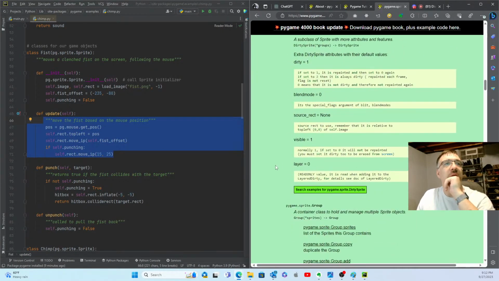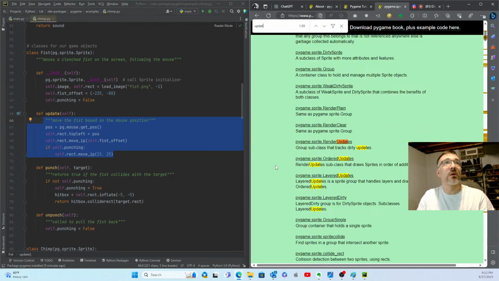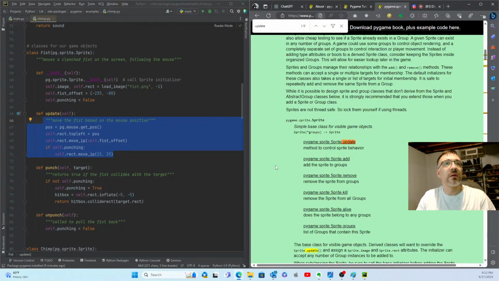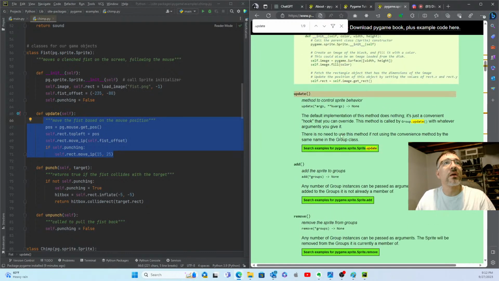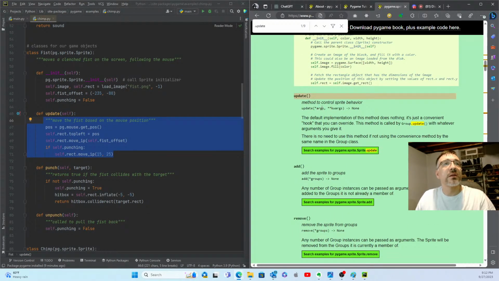Search for it. Update. Well, it's not update. Method to control sprite behavior. There it is. Okay. Update takes in args and kwargs. The default implementation does nothing.